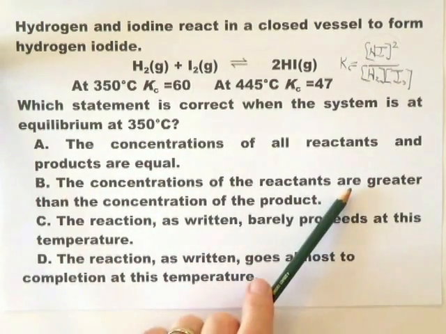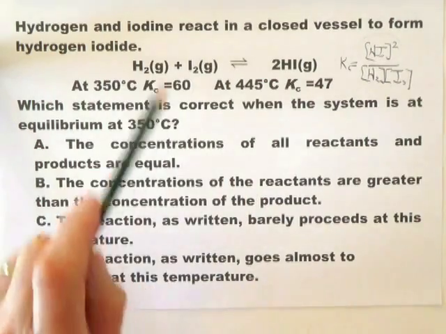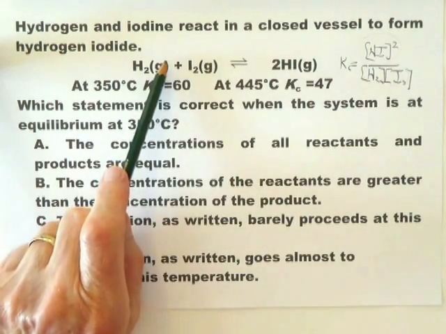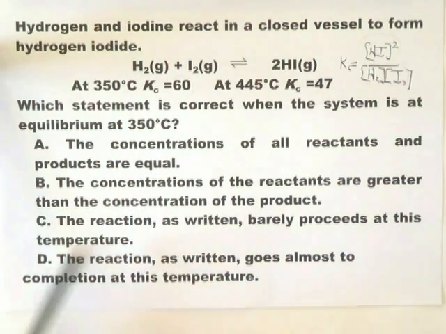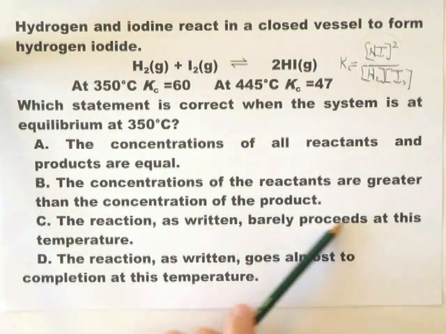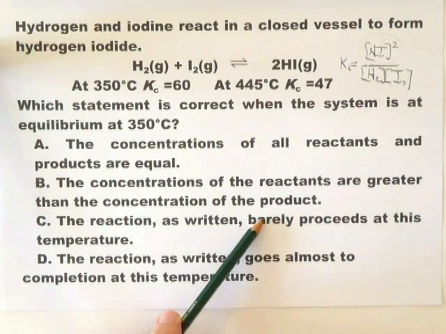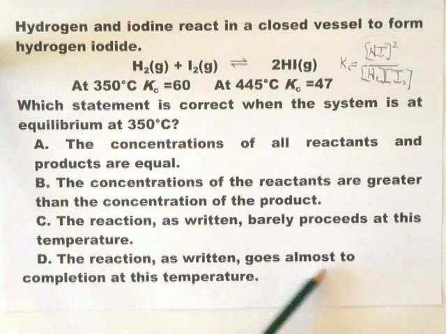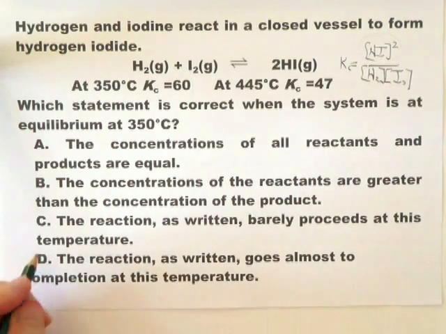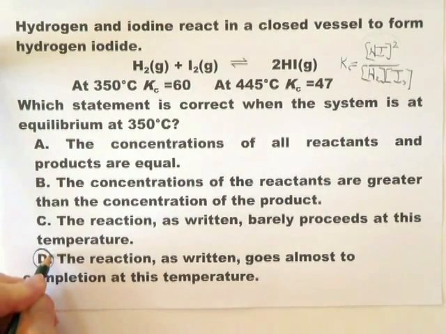Concentration of reactants are greater than the concentration of products. No, in this case they're not. The concentration of reactants are not greater than those of the products. The reaction as written barely proceeds at this temperature. No, that's not true either. The reaction as written goes almost to completion at this temperature. Yes, that is it.